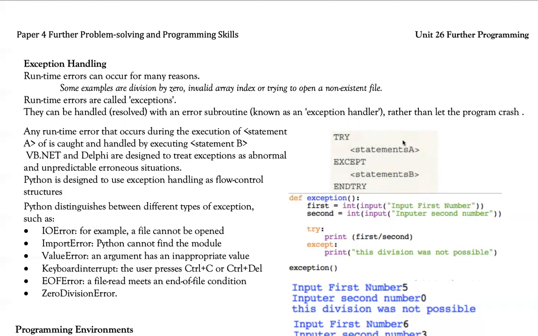It could be anything, my normal program, in which I hope that a runtime error does not occur. But let's say that during my normal program a runtime error does in fact occur. If a runtime error occurs in the normal execution of these statements, control will immediately be shifted to the except block.